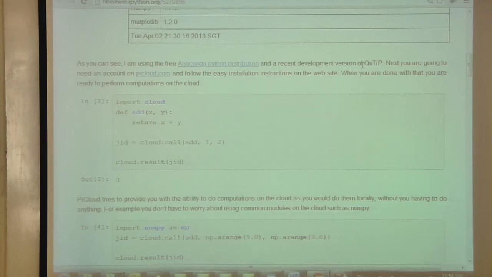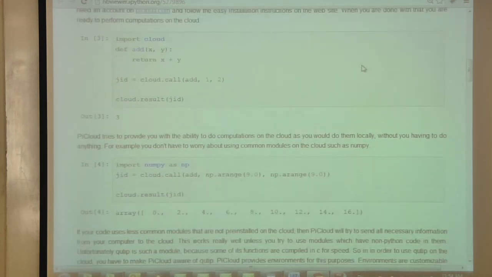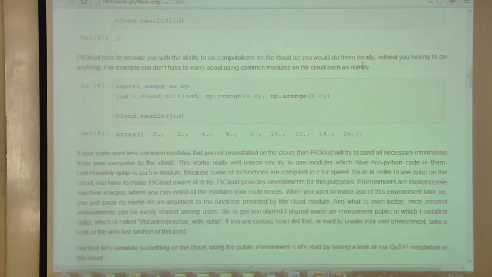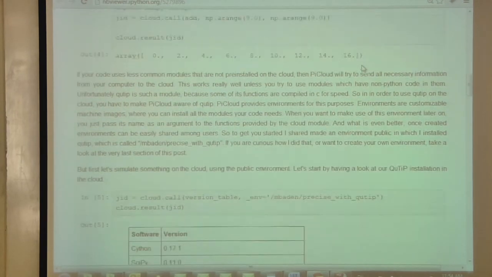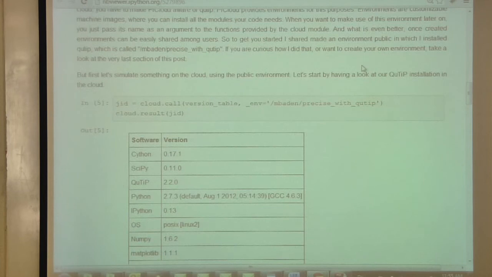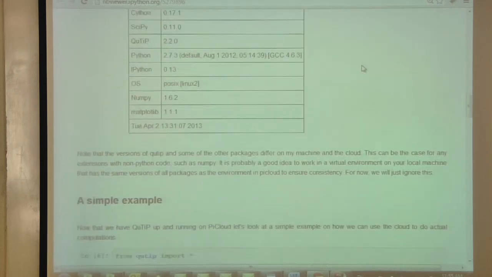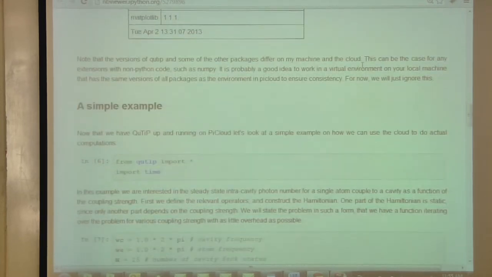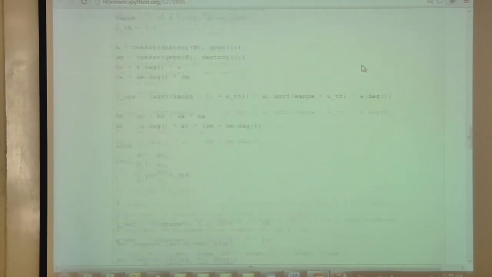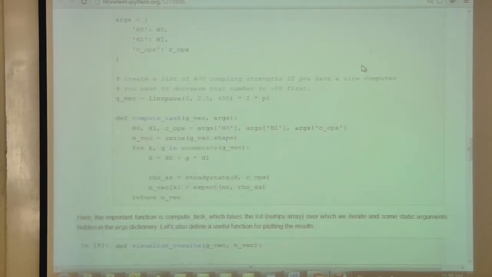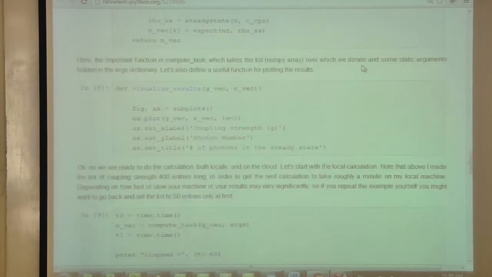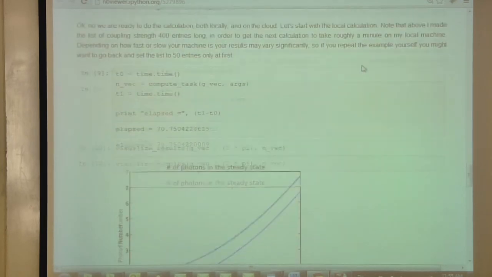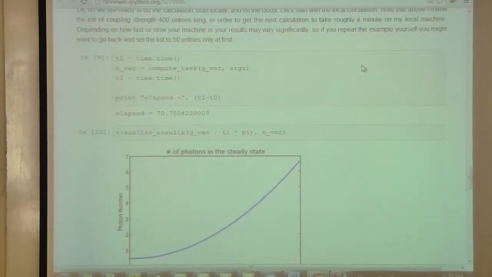And this is great because this just means you don't have to learn how to program in the cloud. You can use NumPy and the like, and with a little bit of effort, you can even use your own packages. It's like a toy example. You think, it works, it's nice. Here you see a lot of Python code, but it doesn't really matter because in the end you just see, okay, I can do it locally. Here I have a compute task.